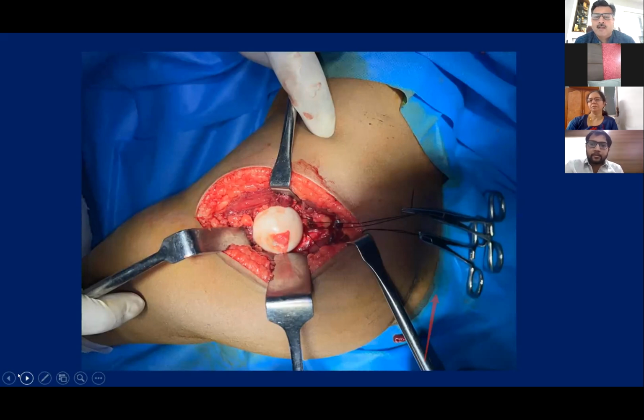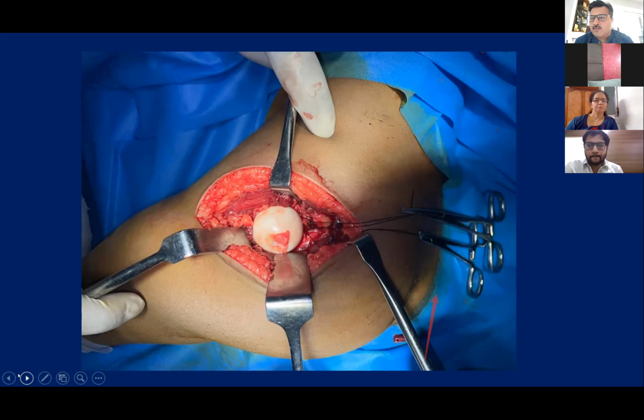So it was difficult to visualize inside the joint. So we just incised the capsule a little bit, put a hook across the neck, and gently positioned and pulled the head in front, and we could see the joint. Excised the ligamentum teres with a Metz scissors, and the labrum was relocated, and the hip was reduced, and it was checked through the range of motion.